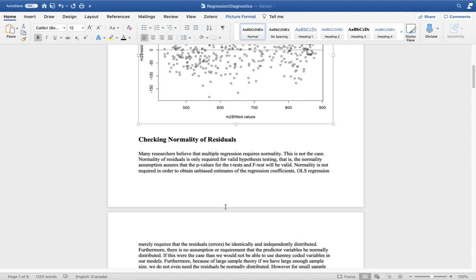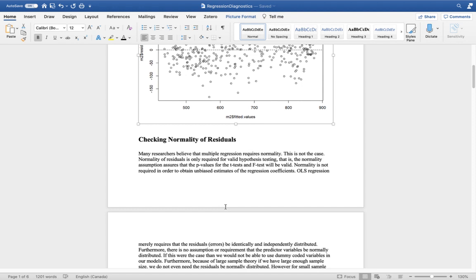I often mention in class that when you are fitting a regression model, there can be two different objectives. The objective could be that you are interested in finding whether there is an association between y and x, and whether it is statistically significant or not.